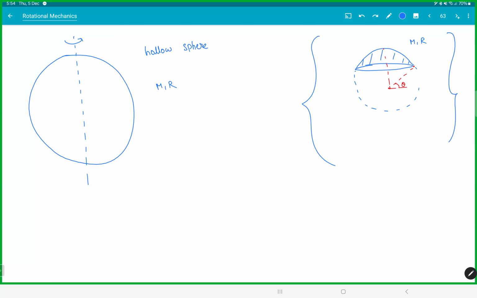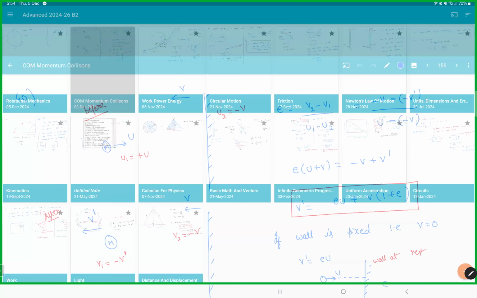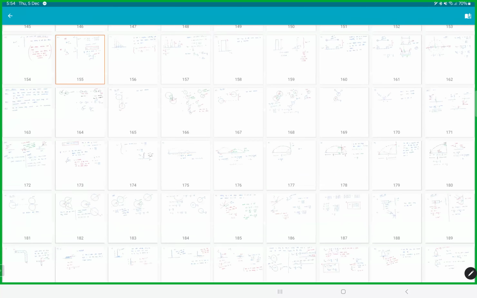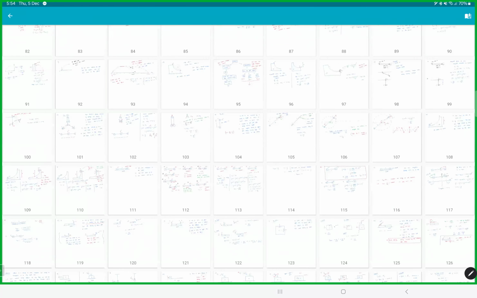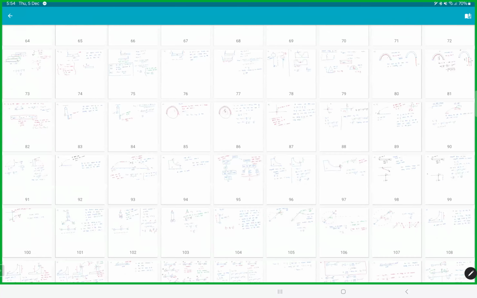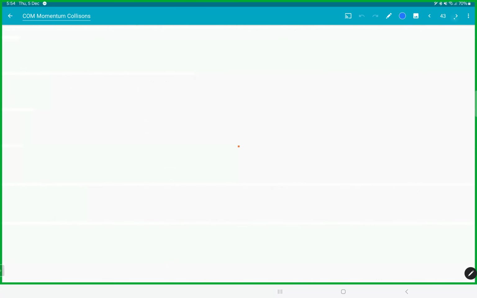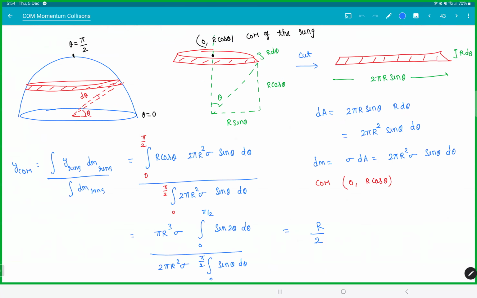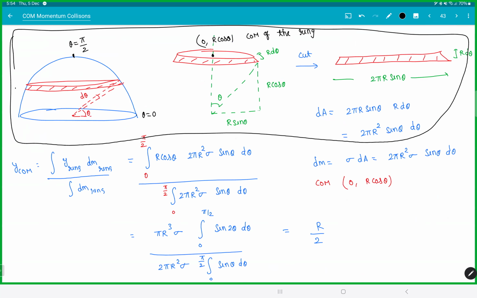And this is not the first time you saw a hollow sphere. I told you multiple times. The moment you see a sphere, you should know how to choose elements. I'm not expecting you will solve and get the integration. But if you don't even remember how to choose an element, that's a problem for us. This is how we choose elements, remember? I told you this in Centre of Mass also. The most important thing is this part. If you got till here, you can handle every chapter.